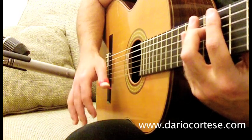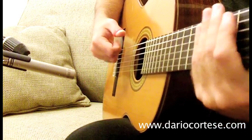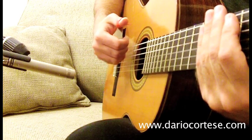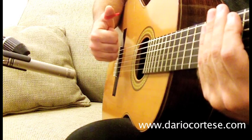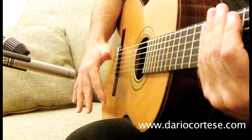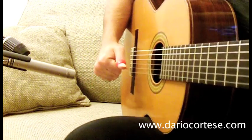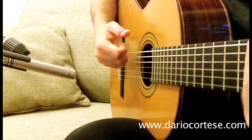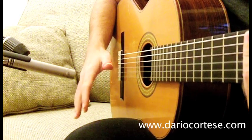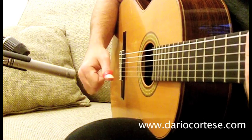The only weird thing is the very ending where Jerry Reed uses a flamenco technique, where you spread all the fingers out, starting from the little finger, and you get this very strong chord. I'll step away from the mic so you can hear that effect. It's not essential, but it adds a nice touch. So picking hand wise, this is pretty much it. There's no real secrets.